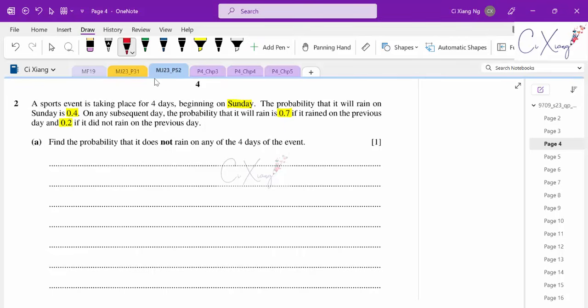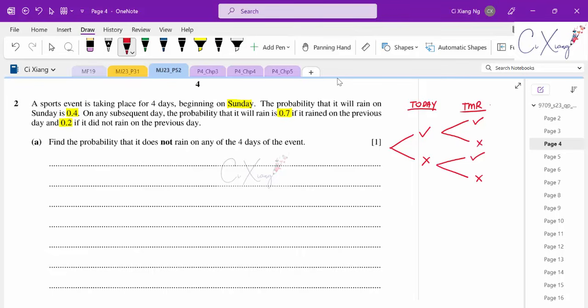For this one, if you want to draw a tree diagram for 4 different days, the tree diagram will be very, very big. So to avoid confusion, what we will do is just draw a simple one, where I'm having the tree diagram for today and also for tomorrow. Let's say for today, I might have 2 possible results. I can have rain or not raining. After that, for tomorrow, I might have rain and not raining, and then this one is rain and not raining.